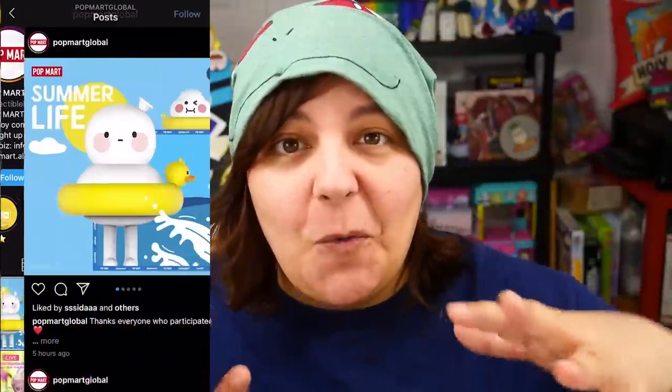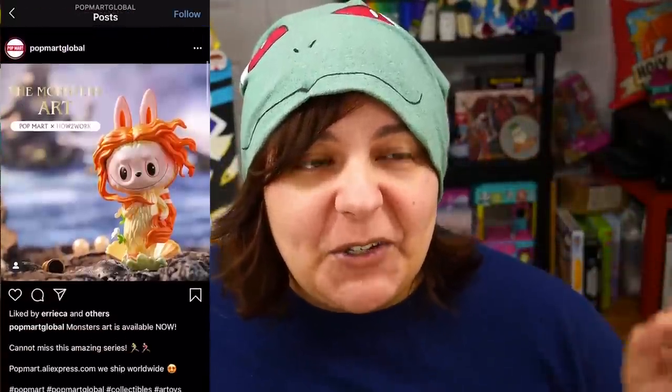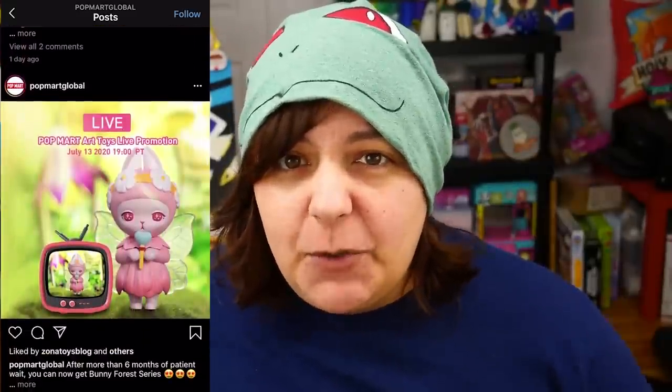So when they asked me what I wanted, they have the cutest selection of vinyl figures. So I selected a few and then told them, you know what, just surprise me because I love surprises. When I do this, I am an alpha. By the way, these are mystery boxes, so I have no idea what I'm getting, which is always exciting, but also scary. So for today, we will be unboxing these figurines and we'll see what they look like and which ones we get because they're going to be very random.